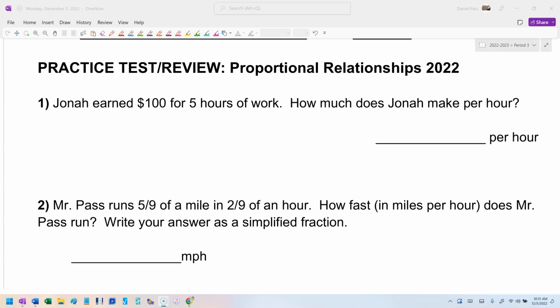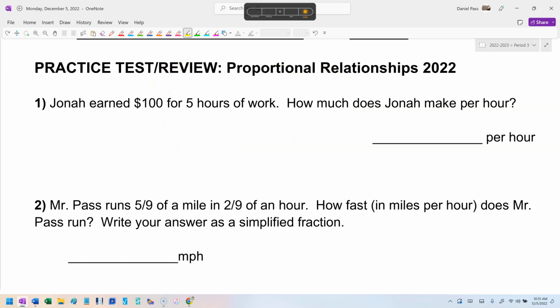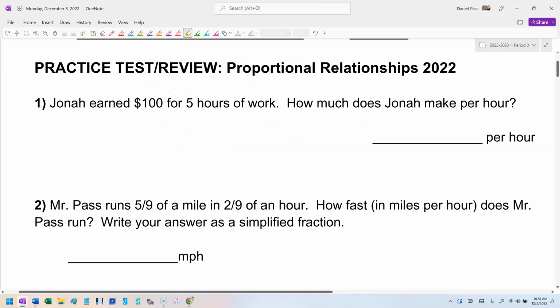Hola, ¿cómo está? All right. So this is a little while ago for unit rate before Thanksgiving. I hope you remember. I did a little reminder today. Today's a little different because we're reviewing, but we still have an extra day. Is the test tomorrow? No. When is it? Wednesday. It's not tomorrow.